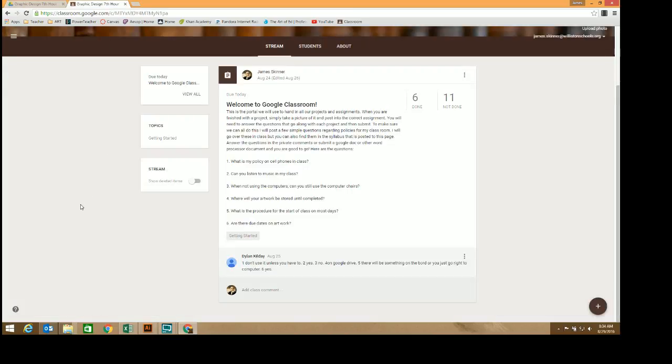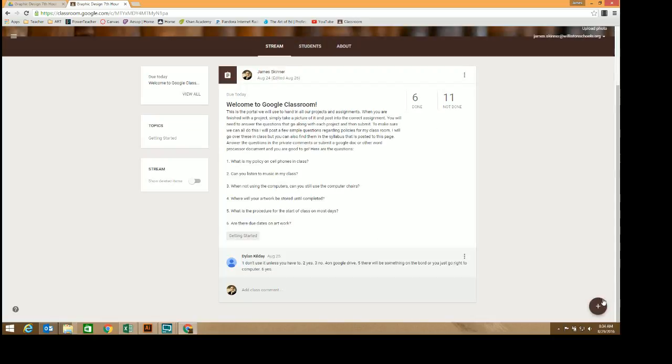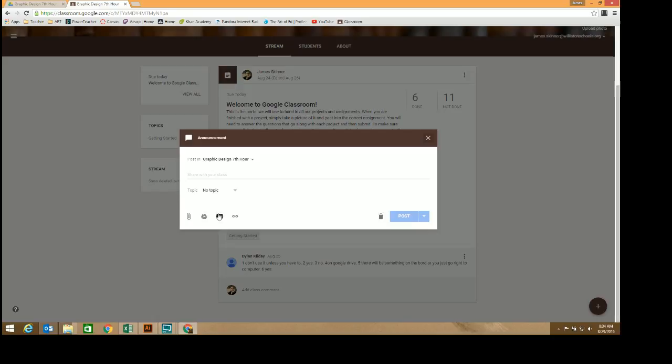So to hand it in, you would go to your assignments page, and you would click on the attached file that was down there. It won't look like that in mine because mine's the teacher version, but if you click attached file, it'll look something like this down here. So you would click this one.